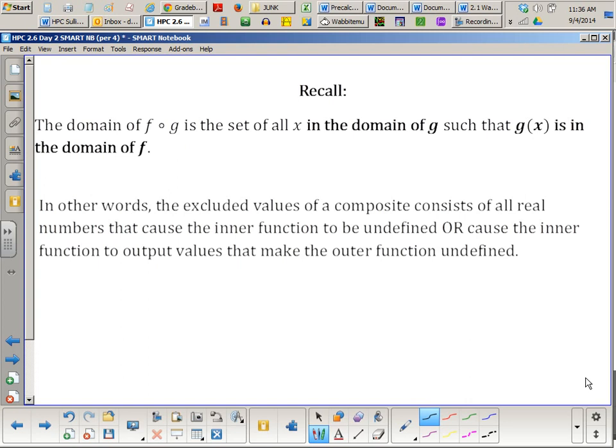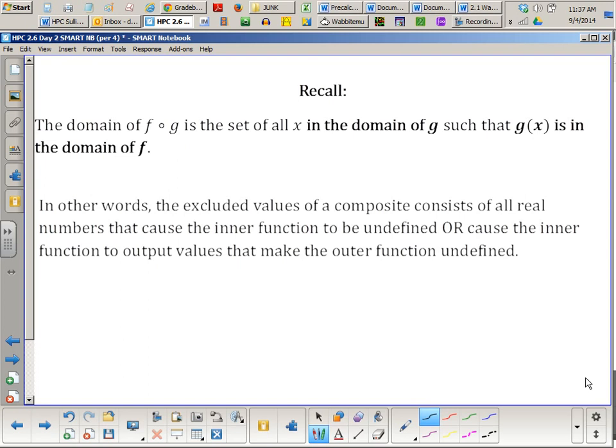Let's say there are two functions, f and g, and you're going to try to find the domain of f∘g. So you go up to g and you say, hey, you're going to be the input function. I'm going to give you a number, and then you're going to find an output, and then you're going to take that output over to your friend f there, and give it to him. And he'll receive it as an input. And g's going to say, well, hold on, I have rules. You can't just give me any number.